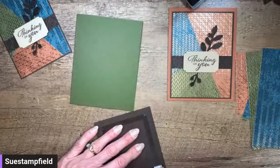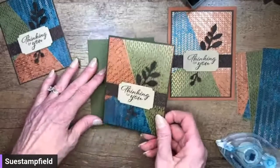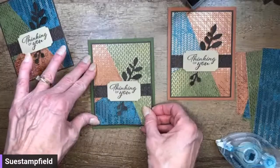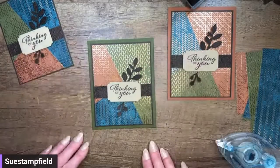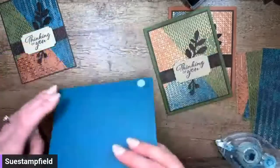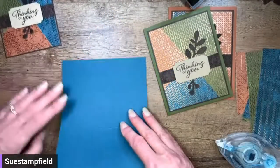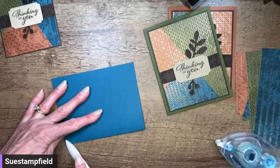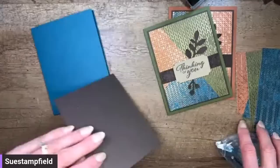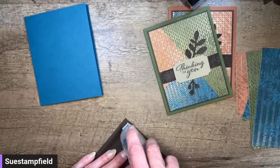I just liked the dark colors with these because these are such dark, rich colors. I decided to just kind of go with that theme. All right, there's the Mossy Meadow. And then, ooh, the pretty peacock. Oh, see, those dimensional papers I knew were going to be a problem. Goodness. All right, there we go. Okay, I'm going to pop this on here.